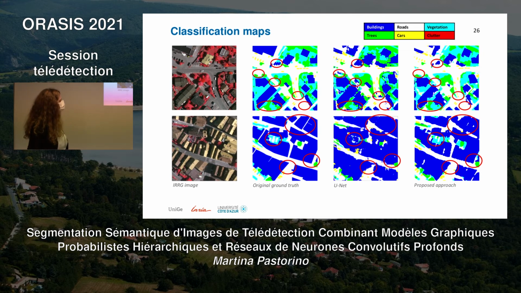As we can see, the proposed approach, which is shown in the last column, was able to recover some class boundaries that were lost in the predictions of the UNet, and the introduction of the spatial information given by the probabilistic graphical model is able to mitigate the sparse ground truths that were used to train the network, thus not showing any random spots between the various classes. And the resulting maps are visually regular and not showing spatial oversmoothing.